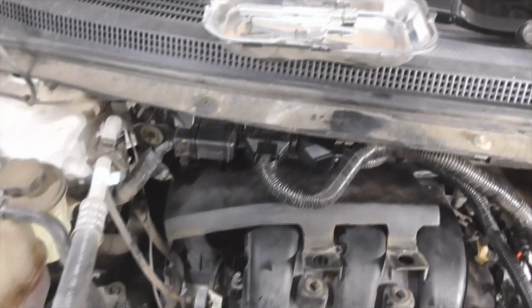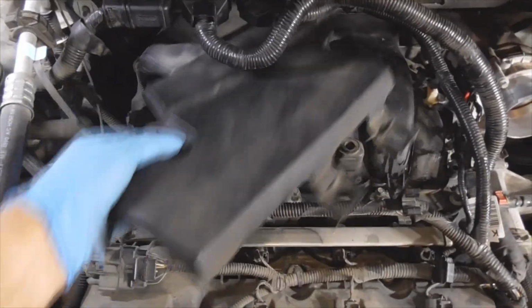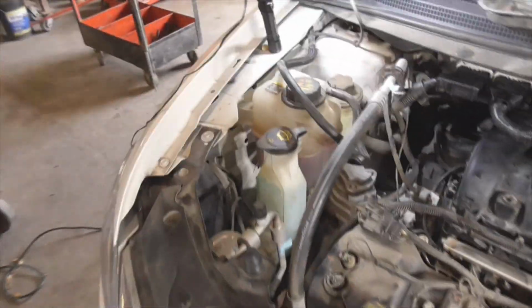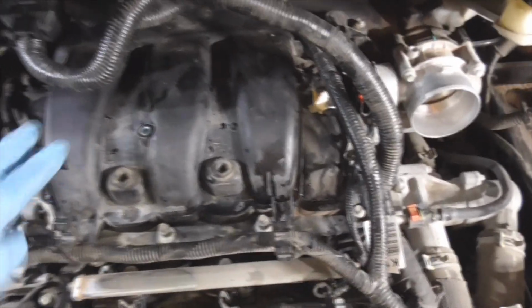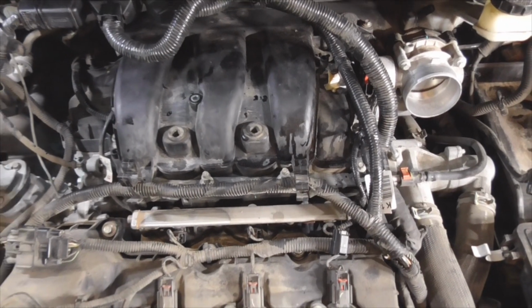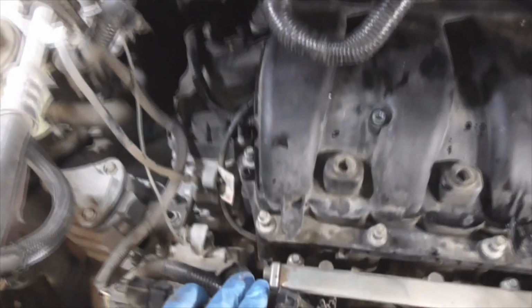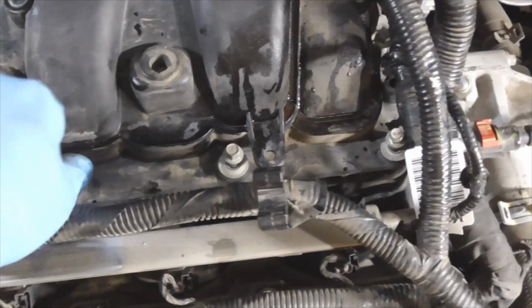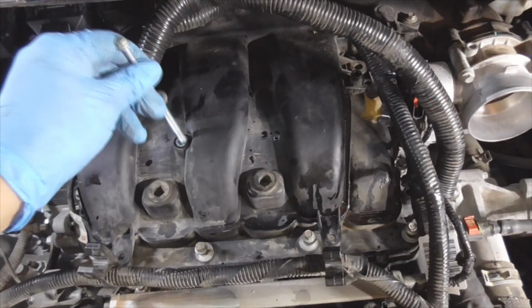Anyway, so it's just this one body mount comes right off. Get that out of the way. And then the top portion of the intake manifold is held on with 7 mounting bolts across the front there. 2, 4, 6 there. They all stay in the manifold. The only one that comes out has got one up here on top.